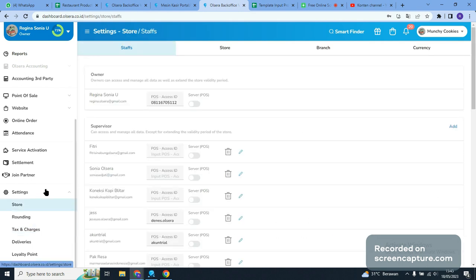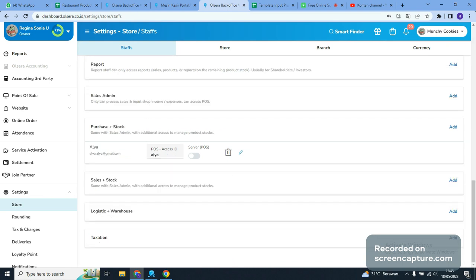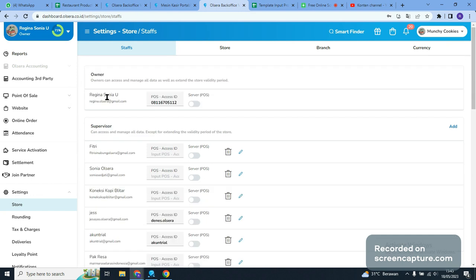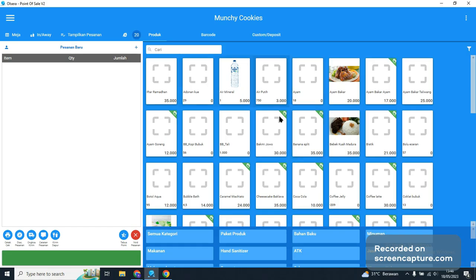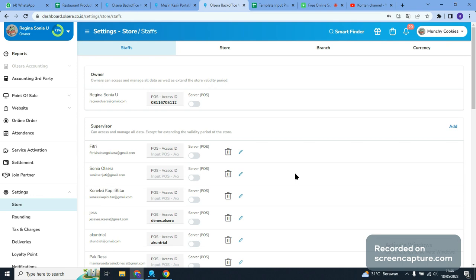And then if you want to add staff, actually each position has an explanation, and they will have different level access. So for example, if you add a POS staff, they cannot go into this system. They can only log in to this Olsera POS, but they cannot go into this Olsera Office.